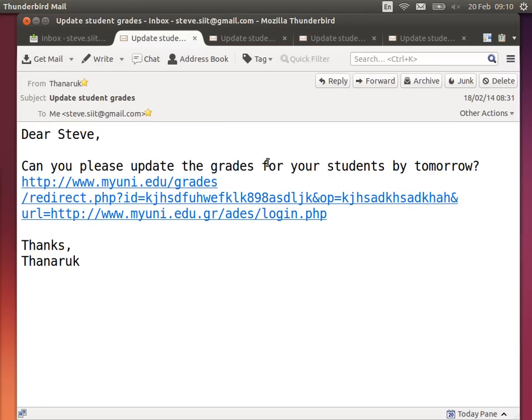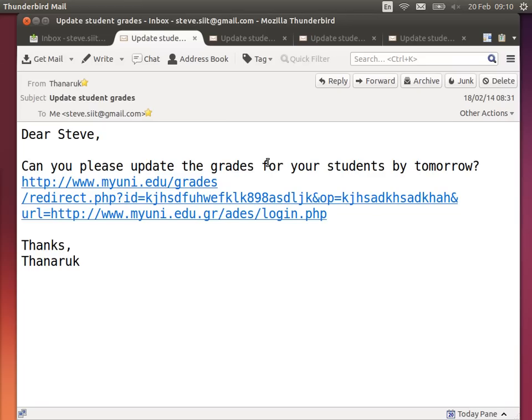In this, okay, so in these examples, I'm including the actual URL in the email. Of course, with some emails, you can construct emails with HTML where something is displayed here, but the actual URL behind that link is different.